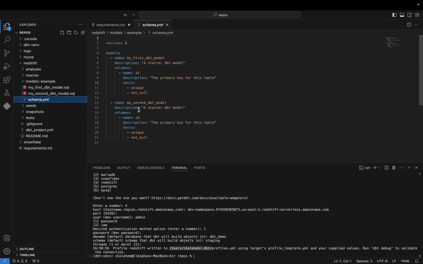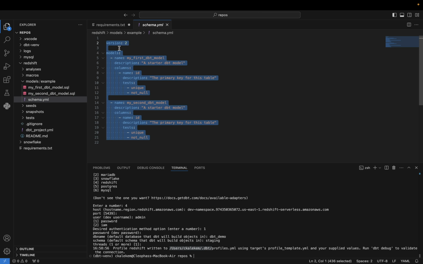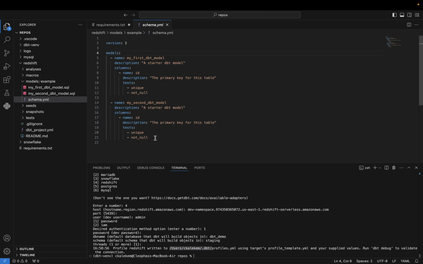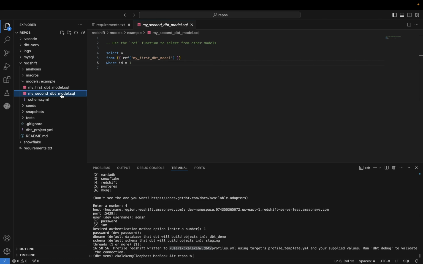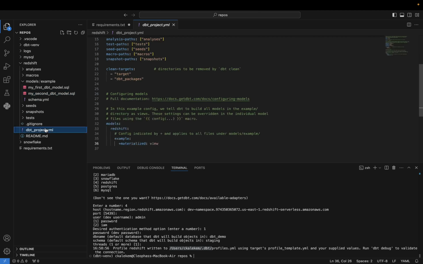Another place that you can also put the materialization is here in the YAML files. You can put another additional option here for config and specify the materialization path. As you can see, this example is not specifying that, so that means that if it's not specified, it's going to take the one that is put in the project right here.